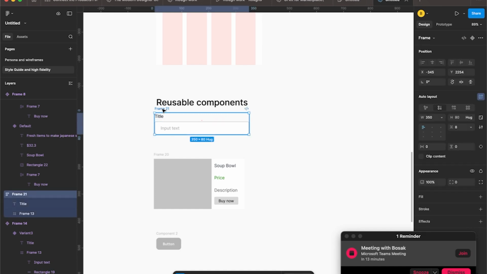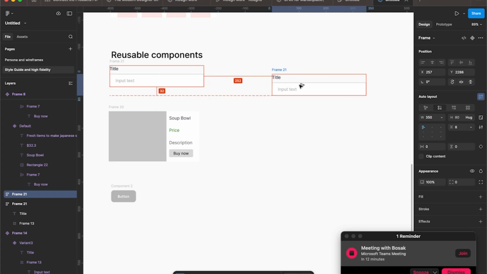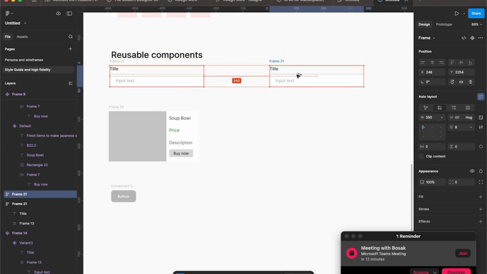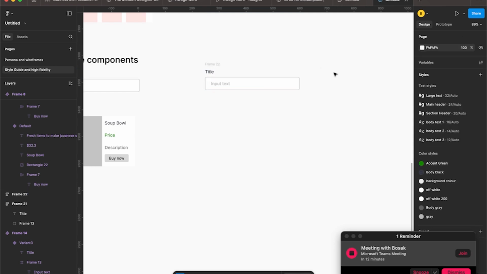So I would always say it's best to know what your component will be doing, where it recurs across the system, and what states it will be presented as. So for an input field, it's always best to write out, so for components in general, it's always best to write out the states that you would like your component to be in before you start creating it.